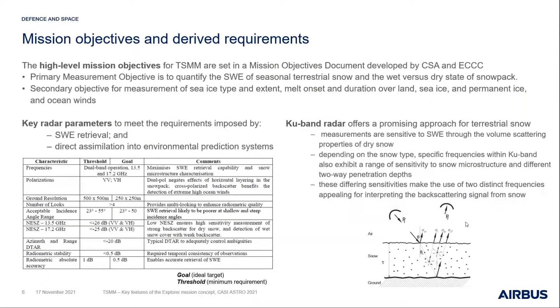We've been working within the industrial team to respond to high-level mission objectives defined by the agency and Environment Canada. Primarily it's about SWE measurement and the state of the snowpack. A secondary objective is to take benefit from our measurement tools to monitor sea ice — both type and extent, melt onset — as well as permanent ice and ocean wind parameters where feasible.